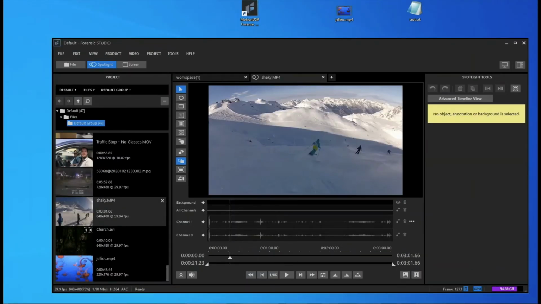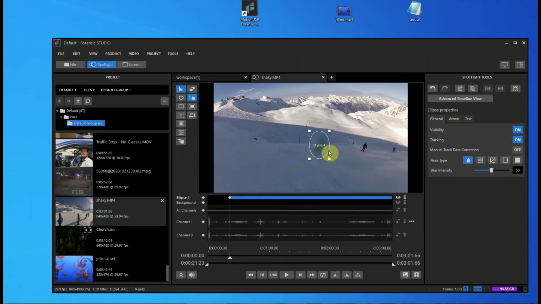In this tutorial of Spotlight 9.0, we will demonstrate how to resize objects using the manual tracking tool. Here we have this skier. What I'll go ahead and do is create my ellipse for redaction here over this particular person, and then for easy access, for easy maneuvering, I'm going to manipulate the playback speed. You can change it to the normal speed, or reduce it, or increase it. But I'll go ahead and reduce it.